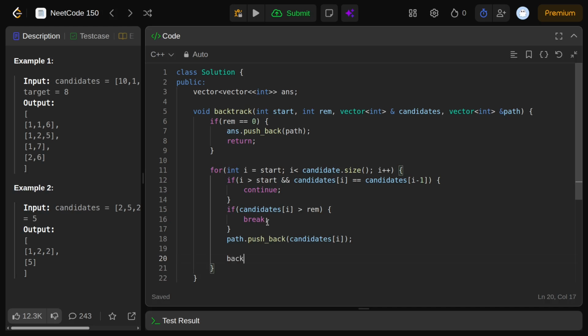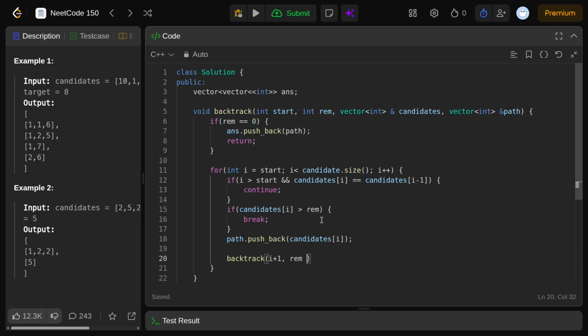After this we have to write the recursive call, since in backtracking we first push the value, then we recursively call the function, and then we pop out the value. So it will be backtrack with i plus 1, and we have to decrease the value from the remaining.